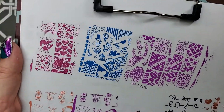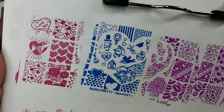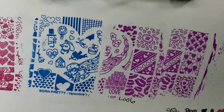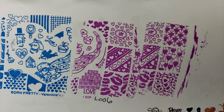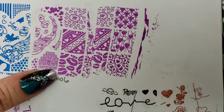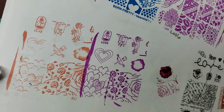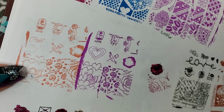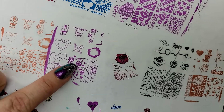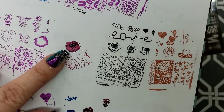Anyway, here are the swatches for L006. I'm sorry I can't get any closer. The stand for my camera is in the way of anything closer. So this is the one I told you guys was for shorter nails. Here is L007. Pretty thin lines here, but I did manage to get those on the second try. And then this one you're going to want to pick up with the smaller stamper. And then I went ahead and showed you how it looked layered.